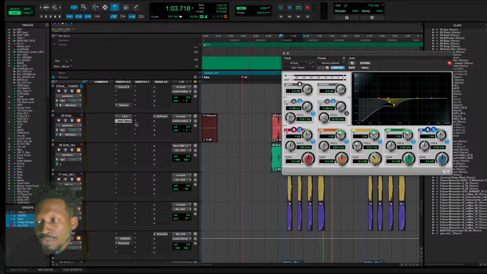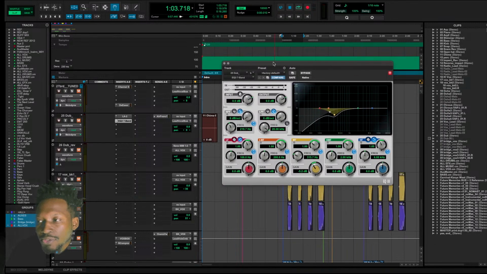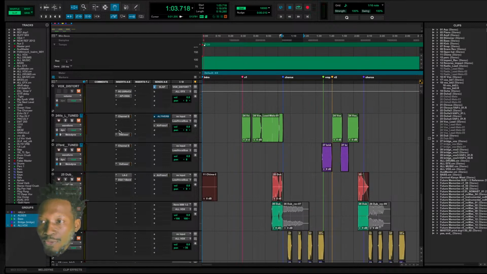So you see the different EQs, they all have benefits. Especially the EQ that comes with Pro Tools. I used it for many years. It's really good at just doing the job of an EQ. There's no saturation. There's no emulations. It's just a digital EQ that does the job very well. You don't want to sleep on any of these plugins that come with Pro Tools.